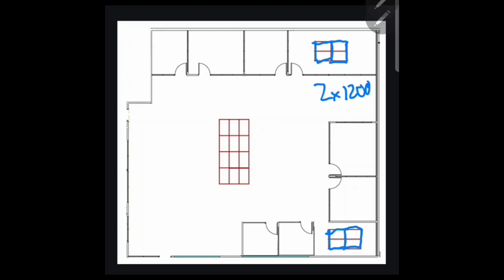And then for your common area, you keep it as using the 600 by 1200 because you have a row of 3 here. So for the common area, you would have the 2 centerpieces as the moving clouds, and then you would have the ones wrapping around as the circadian panels.